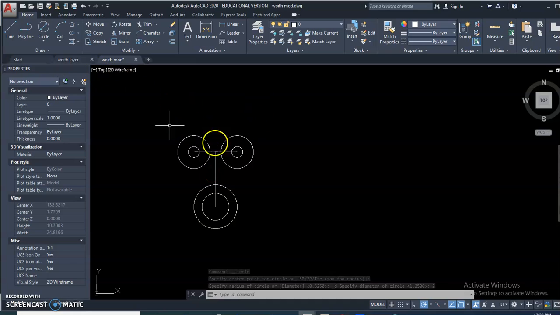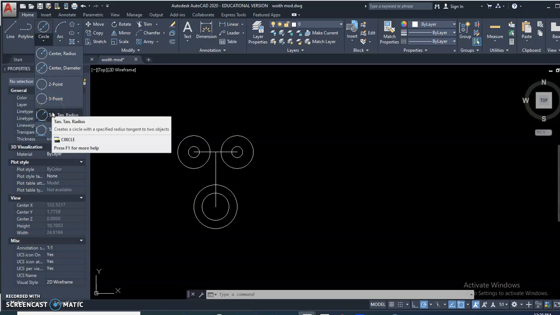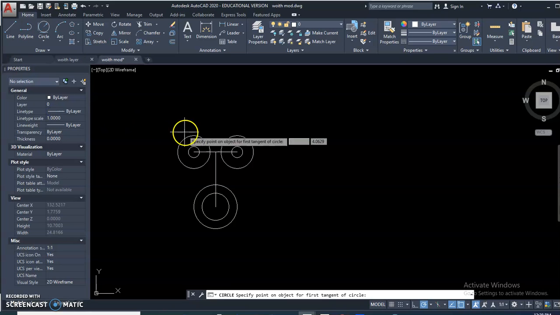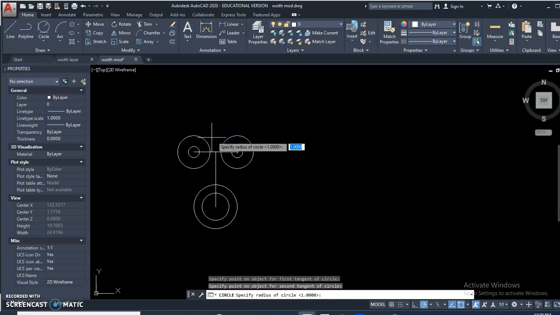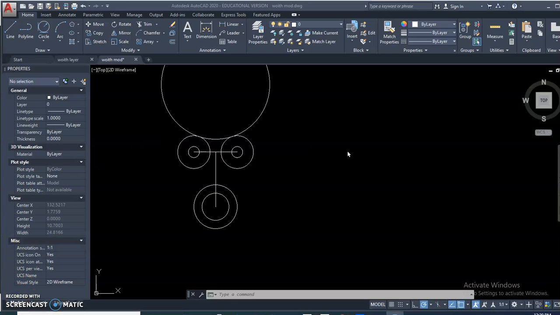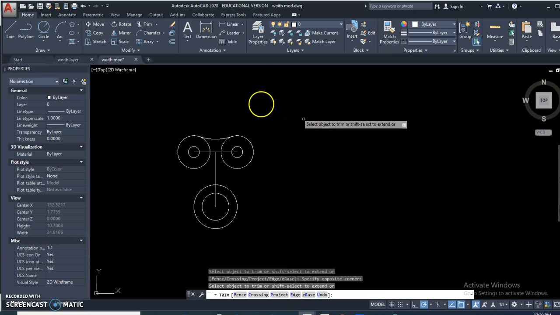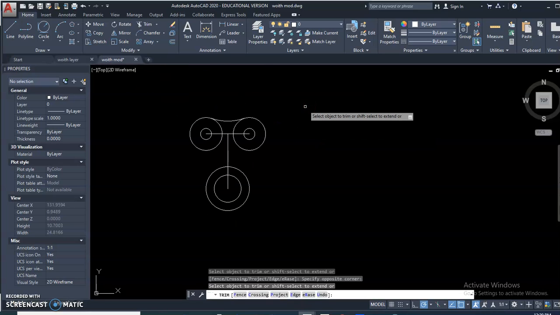Time to do that tangent radius thing. We did it a couple times. So, down arrow here on the circle. Going to move your mouse down and hit this thing that says tangent radius. Okay? You are going to click on kind of the north part of each of these and type in 2.5. All right, you got that done? Great job. TR, we're going to trim this thing. Trim, TR, press enter twice. Just going to highlight this bad boy and get rid of it. Yes, you can draw boxes to trim. It helps out a little bit.